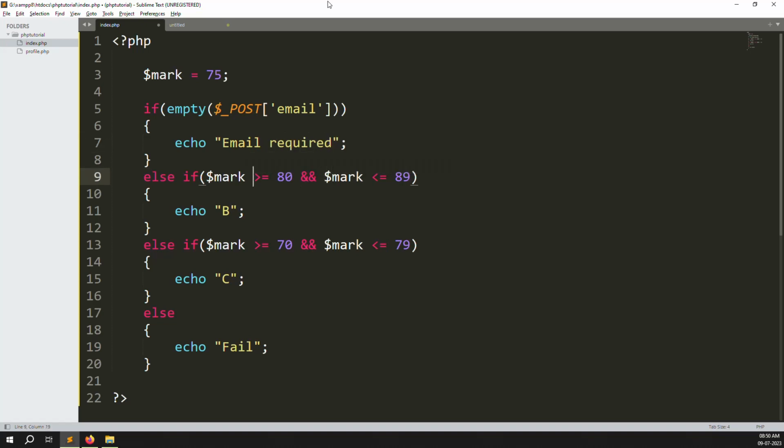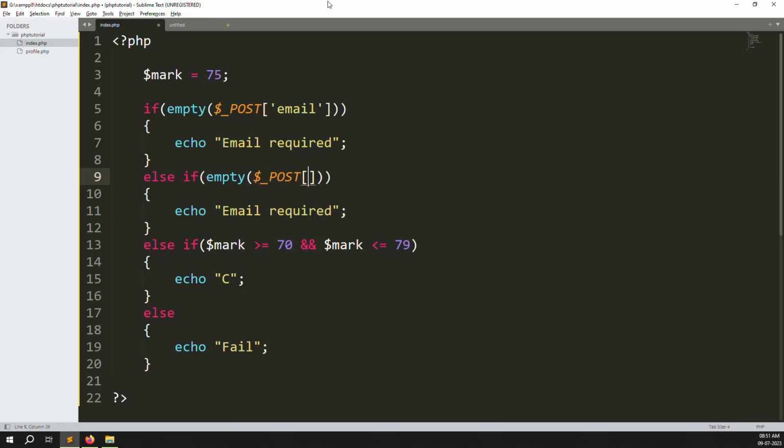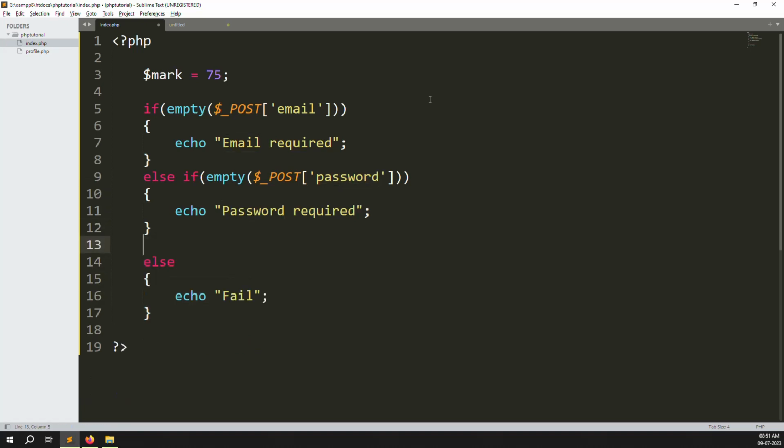Then I can write else if inside, and here I can say password required. So these are the two conditions, and for the last else we can continue so we can log in.